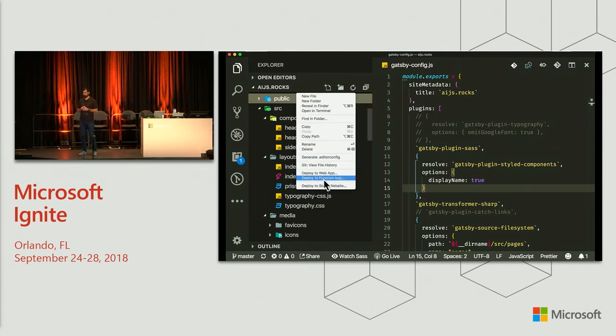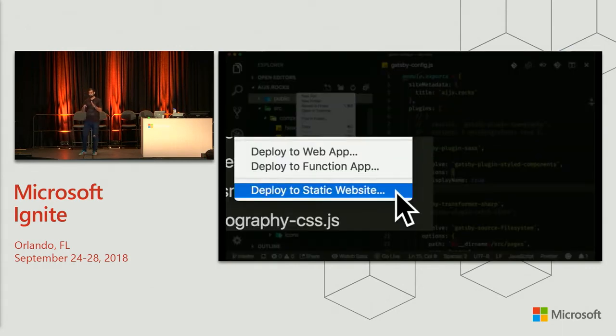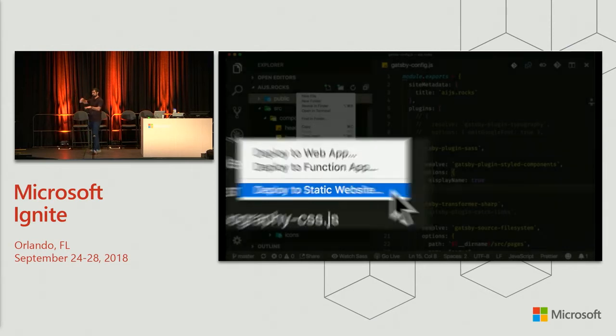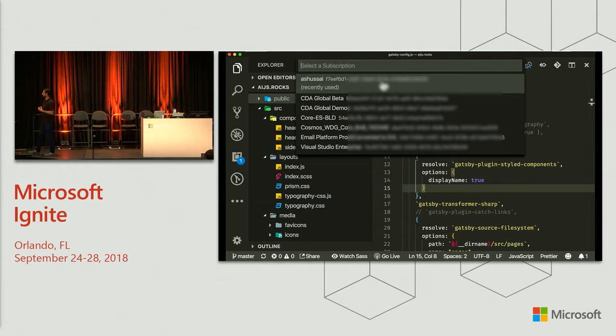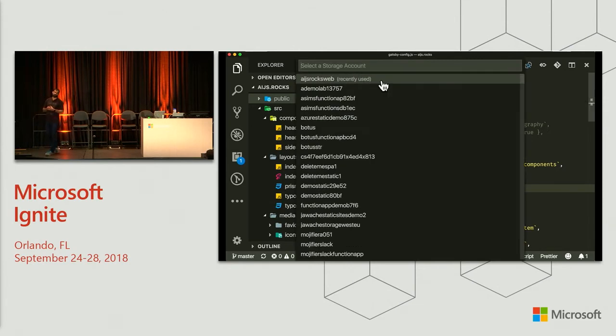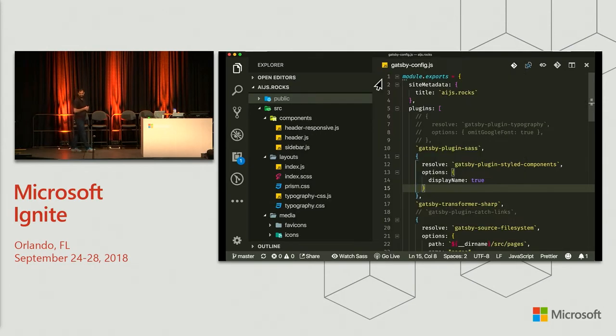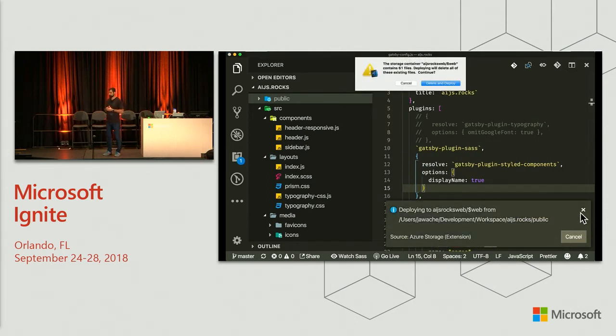So I use Visual Studio Code, and you can now with Visual Studio Code just right-click on a folder, any folder, the output folder. If you see at the bottom, it's just got deploy to static website. There are other ones. Web app is app service. Static website is Azure Storage. And please don't try and figure out what my subscription keys are. And that's it. That's all you need to do. And it's going to try and upload. Here it's asking me if I want to delete and redeploy. No. Didn't want to do that. But that's it. That's how simple it is just to deploy a static website on Azure.